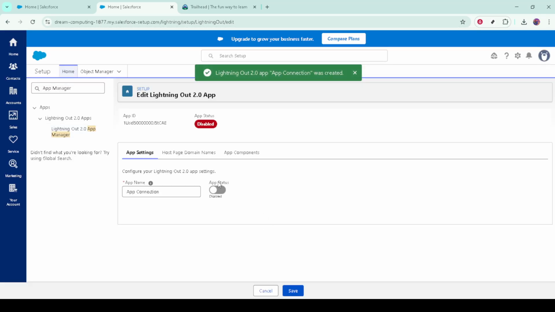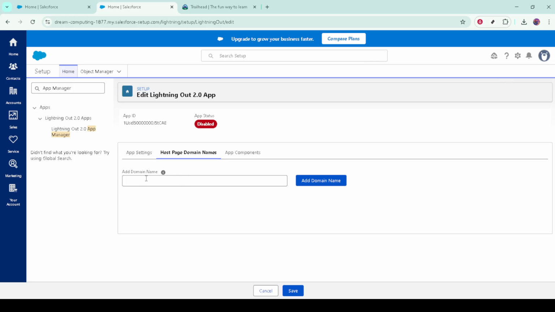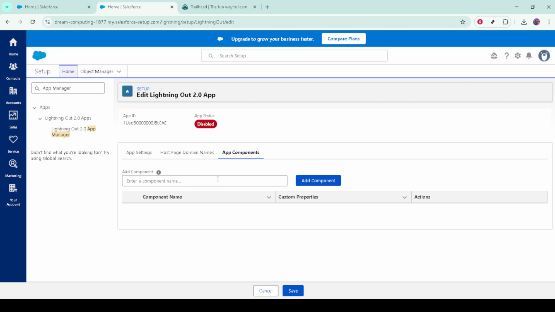Continue by choosing Save and Continue. This will bring you to the API configuration area. Here, enable the OAuth settings for the app. OAuth is the standard way Salesforce authorizes external systems to connect securely. Provide at least one valid callback URL that your integration will use to receive authorization responses. If you're working in a sandbox, be sure the URL matches the sandbox domain you're testing with.